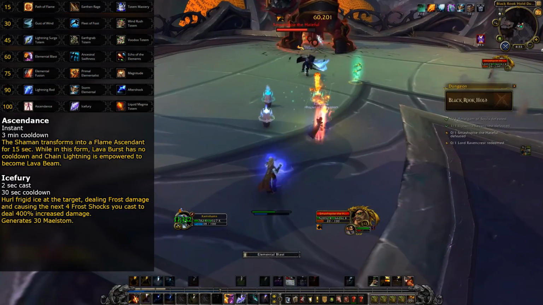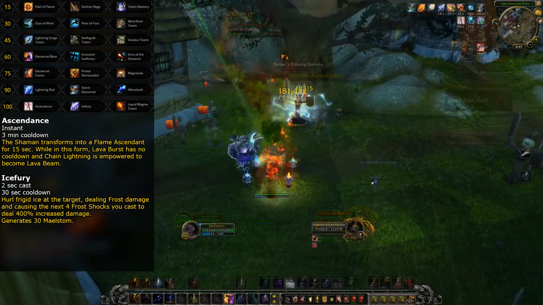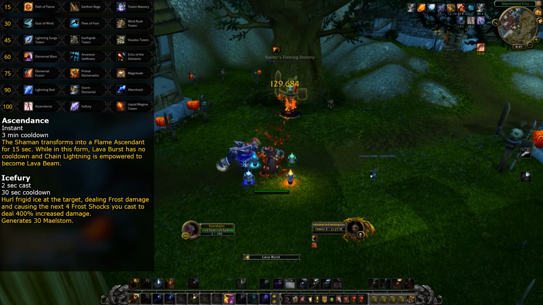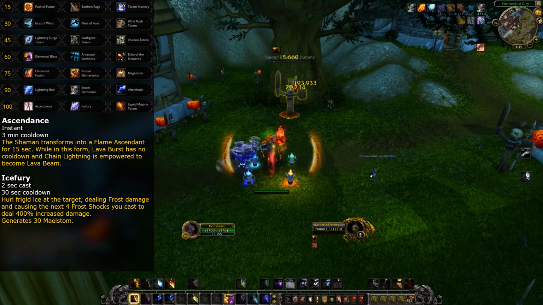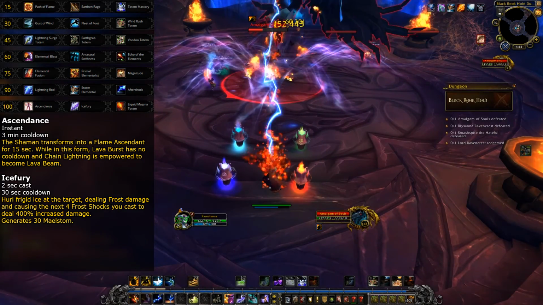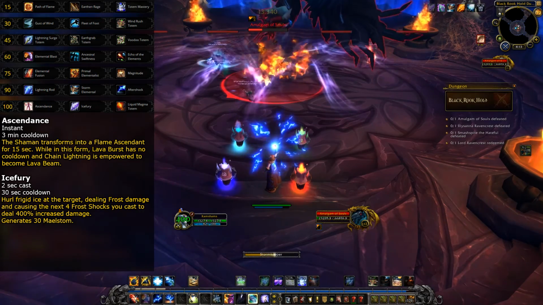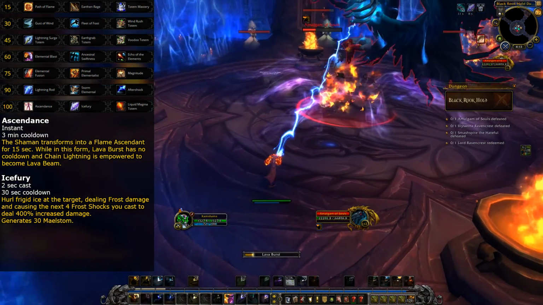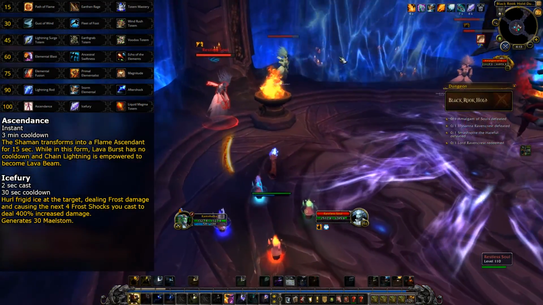Ascendance is in the 100 talent row, and it is the same spell. There isn't a very good place to cast Ascendance in the opener or the rotation that doesn't put you in a situation where you have to either ignore procs or stop spamming Lava Burst. On top of that, you already get a ton of Lava Burst procs during the normal rotation. Ice Fury is a new spell with a 2-second cast and 30-second cooldown, and it generates 30 Maelstrom. After it is cast, you gain a buff that increases the damage of the next 4 Frost Shocks by 400%. This talent is the most complex one of the row, and it looks to be the best for single target.